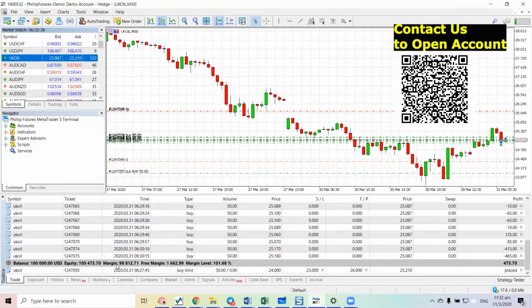The next one is margin. Margin means how much money you need to maintain the position. Currently your equity is about 100.5k. Margin required is about 99k. That's why if you take equity divided by margin, your margin level is positive. Margin level will be negative if your margin required is 99k, but because of unrealized losses your equity is only about 80k. Then you will be under margin deficit, and your margin level will become about 80%, something like that. I see. So free margin is just the excess that you can use to initiate new trades.